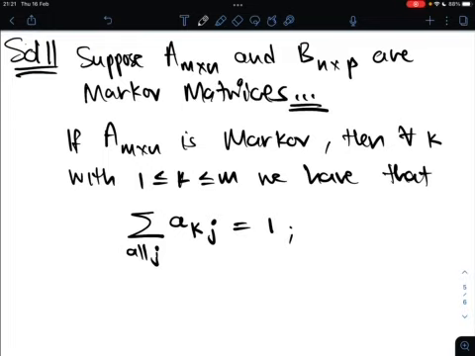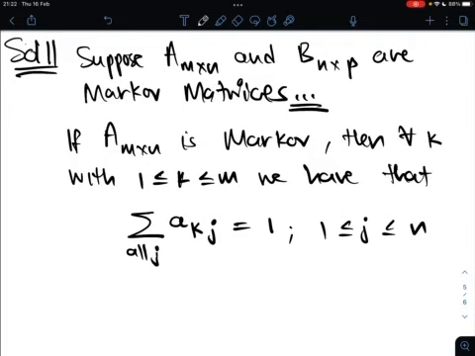You see that? So in this case, the j range along the columns, so they range from 1 to n. So that's what it means for A to be a Markov matrix. So if A is a Markov matrix, this has to be the case. So if A is Markov, then for all k, it means the sum along the row has to equal 1, like that. So that's exactly what it means. So that's how we interpret everything that I have written here.